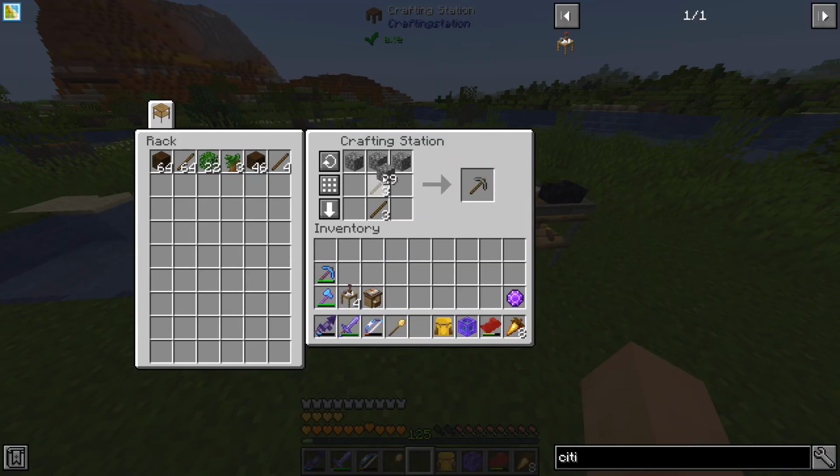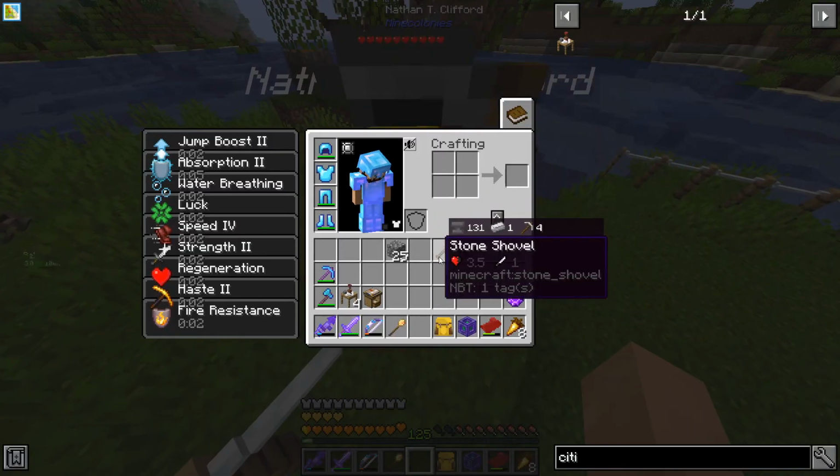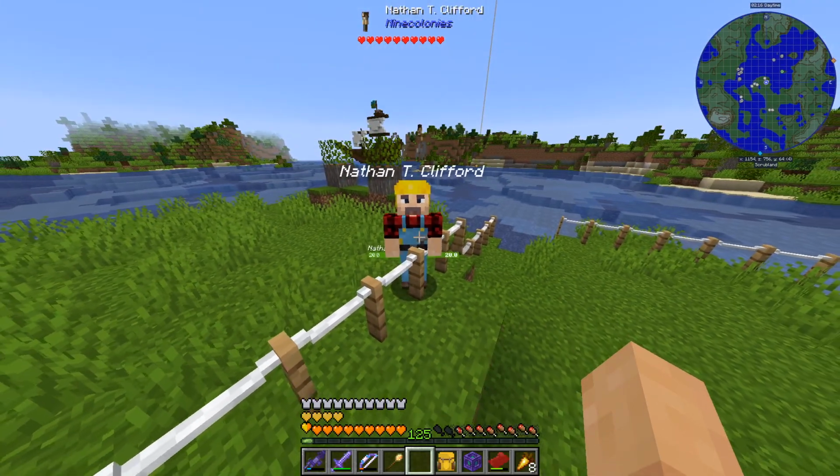And boom, we're going to give him a pickaxe. We're going to give him that. And we're going to give him a regular axe as well. He'll need all three of these tools anyways, so let's just give them all right now. Boom, boom, boom. There you go, Nathan.